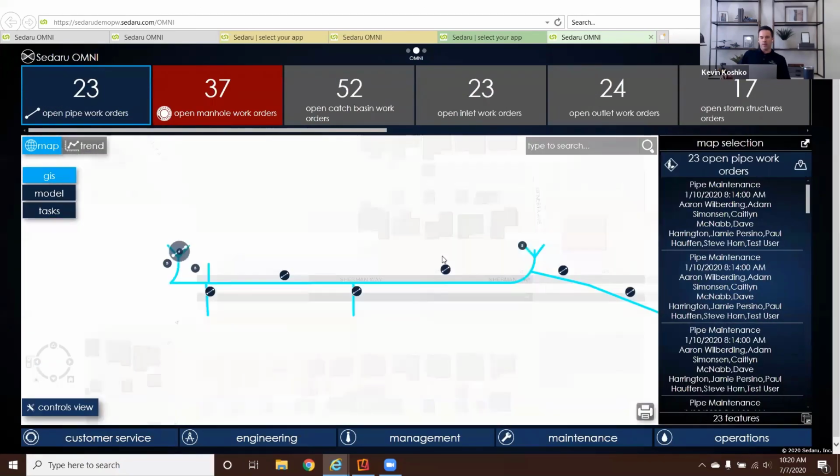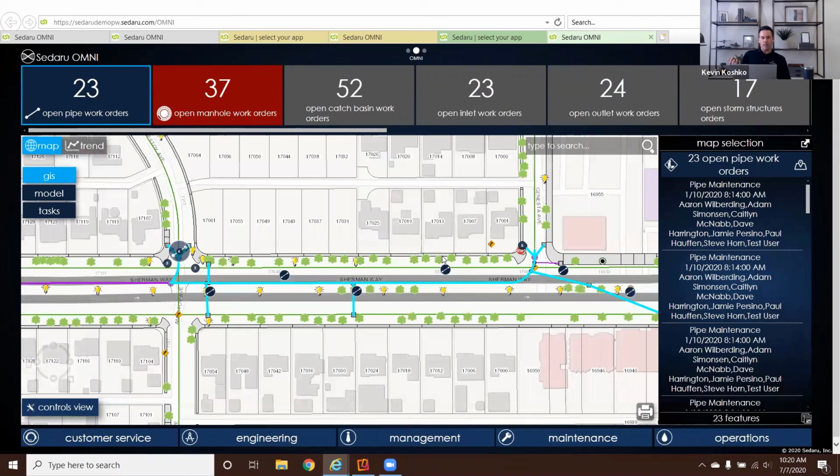And again, being able to see all these items within the context of the utility as a whole. So if I'm looking at pipe work orders, or even if we have a sewer line, and then we're seeing trees and root intrusion into those sewer lines, and then also noting the public works and tree trimming activities around that. So the entire network of your utility doesn't have to be just limited to pipes and valves. You can definitely take advantage of the holistic view and therefore get much more actionable intelligence as you work.